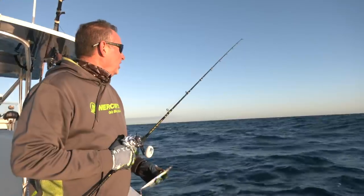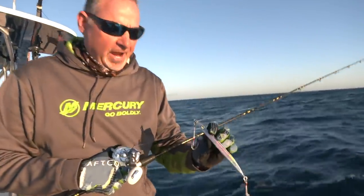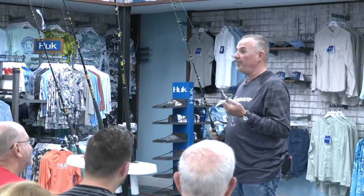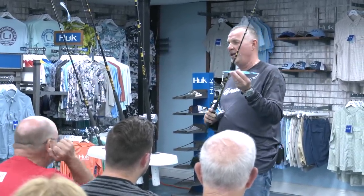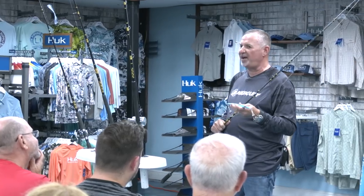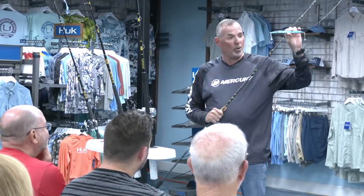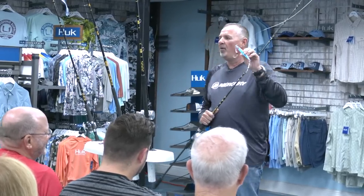I now grab what is perhaps the most exciting and fun way to catch big mutton snappers, and that's jigging. Now, let me tell you something. I don't know if there's any fish to me that's as exciting as catching a big mutton snapper on a slow pitch jig. Because they are so challenging and so smart. So to me, it's about that challenge, that I fooled such a brilliant fish into believing that this was worth eating. That he actually ate this. I'm like, you ate that? Why did he eat it?